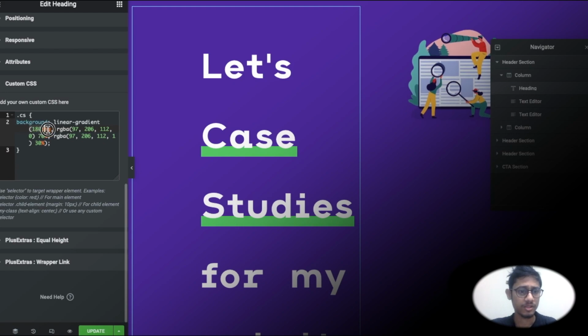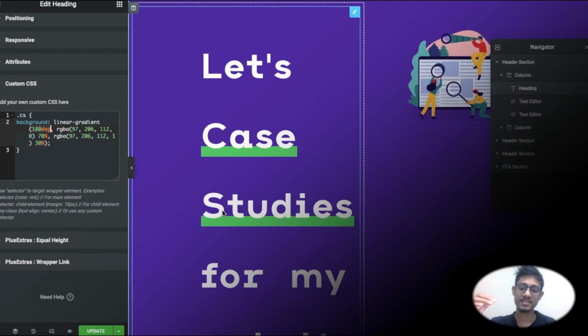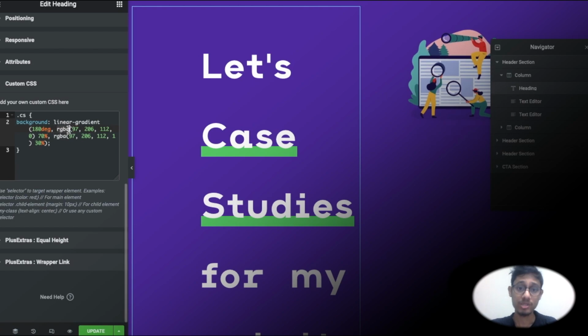Now you're gonna use 180 degrees here, because basically it's just a gradient from bottom to above, and I'm using RGBA. You could use hex code here, but use RGBA because RGBA has alpha transparency, so you won't face different colors in Safari. Otherwise, if you use hex code, I used to use hex code, then I noticed that Safari displays the colors a little differently.